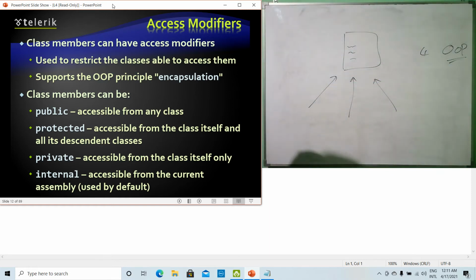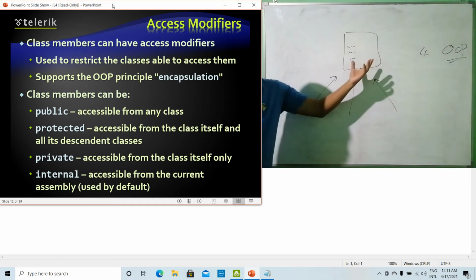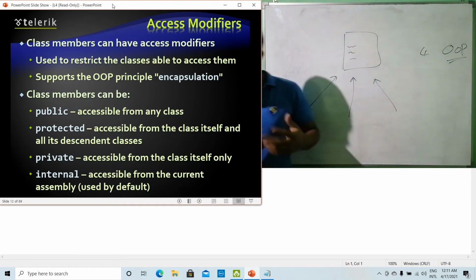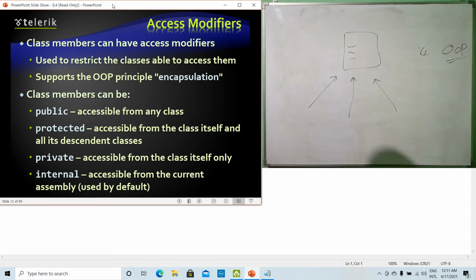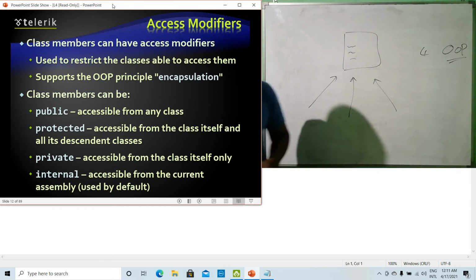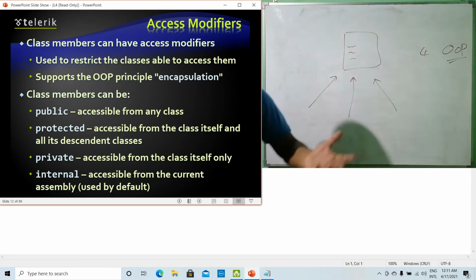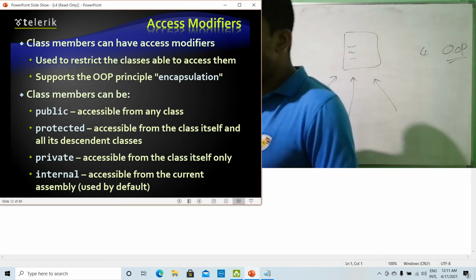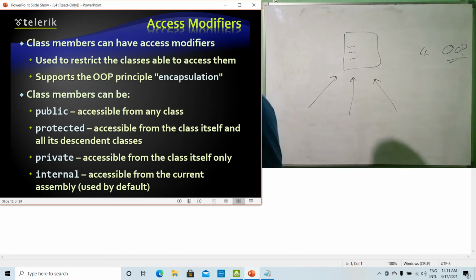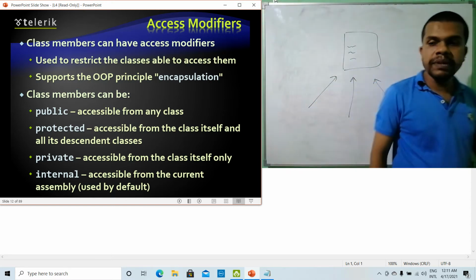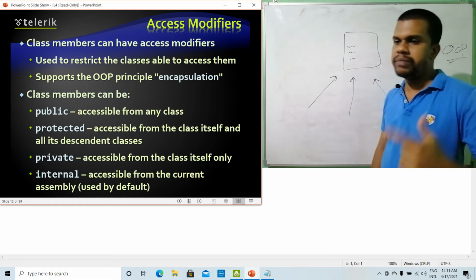There are four principles of object-oriented programming. In your Java course you have already learned those four. Encapsulation is one of them, and access modifiers can facilitate encapsulation by performing data hiding. If you consider one particular class member, that can be public, as in Java. If you use the public access modifier, that member can be accessed from any class.